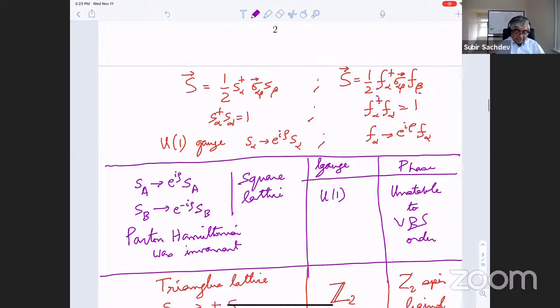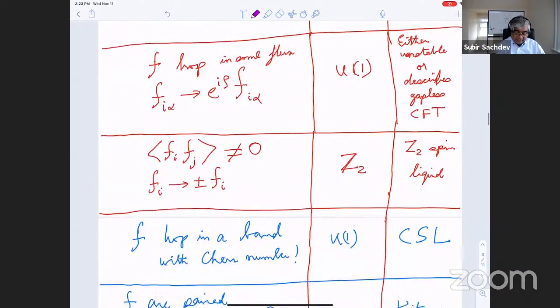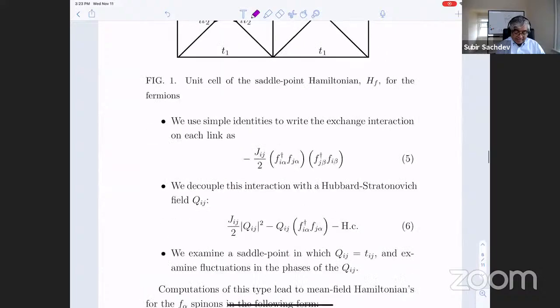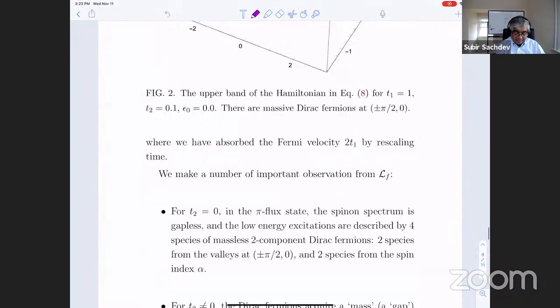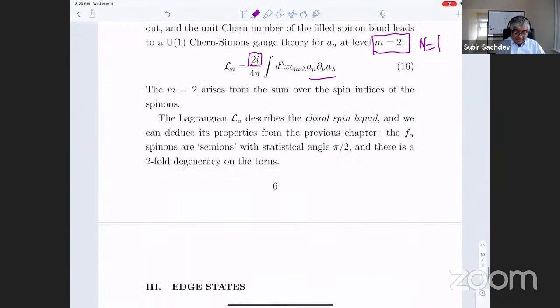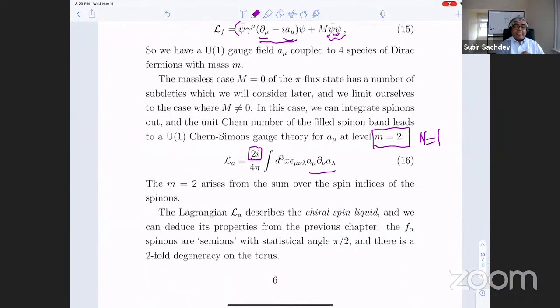So this is a theory of a bosonic fractionalized state where the quasi-particles are semions. So the spinons are neither bosons nor fermions, but semions. Okay, this particular state I don't think has ever been seen in any experiment, but there have been a number of numerical studies of spin models which now show it. And let's see what the future brings. I think the prospects are pretty good in the next, well, maybe in my lifetime.